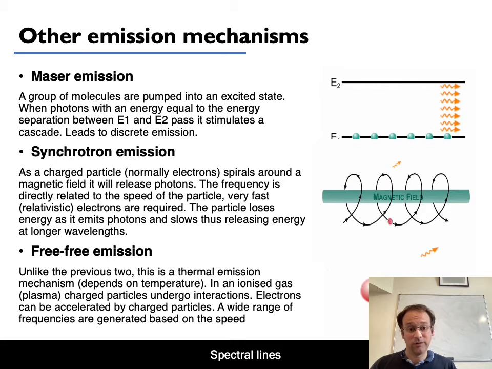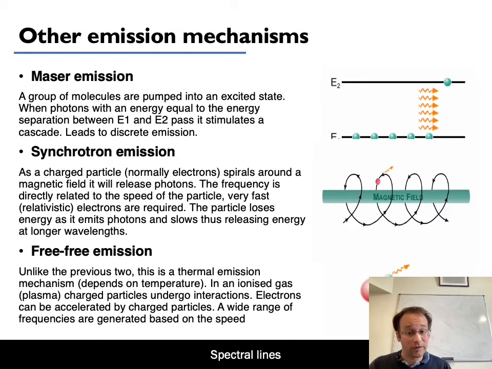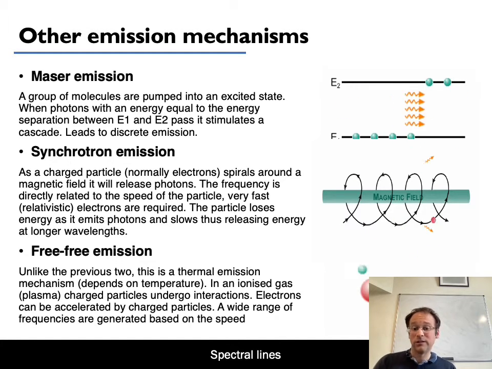from this maser transition. There are other emission processes as well which aren't associated with spectral lines but are important in the same sort of science. Probably in radio astronomy, one of the most important emission mechanisms, because so many sources we detect in the sky are seen through it, is synchrotron emission. Synchrotron emission is associated with the acceleration of an electron as it rotates, so an electron that's essentially in orbit through a magnetic field.